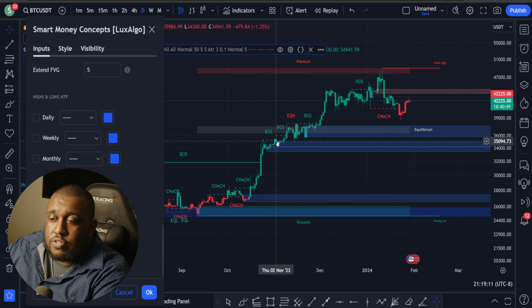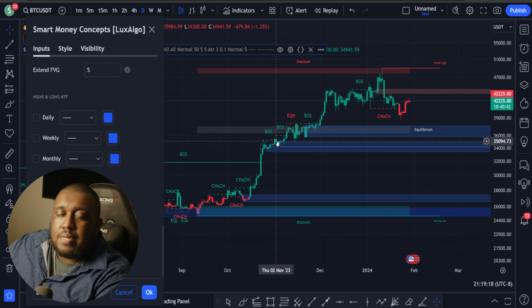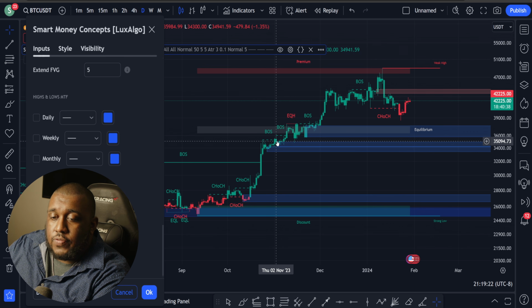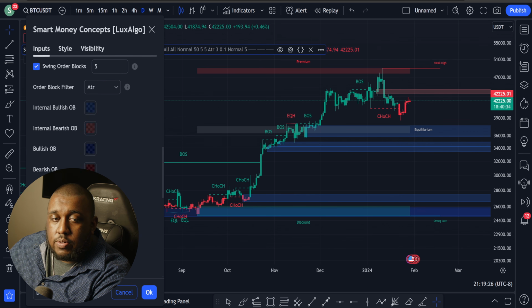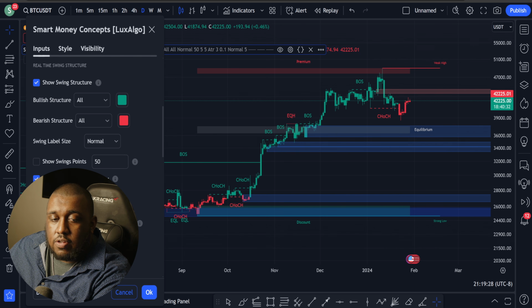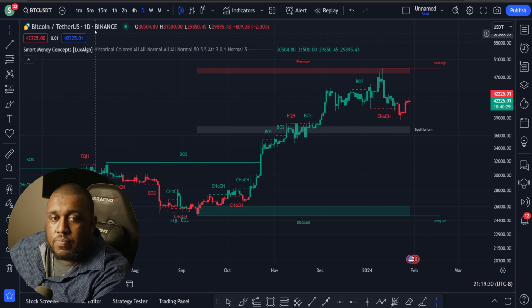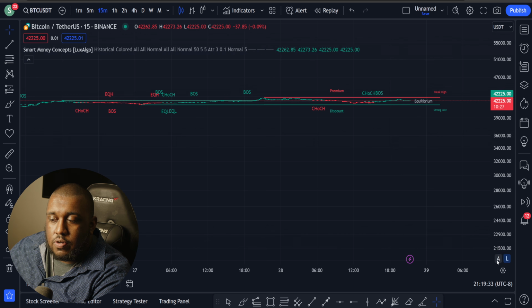I don't like this on my screen. I think they have their purpose, but it usually is at a level of resistance or a level of support that some other indicator on this chart is going to tell me. So if you guys are not using order blocks and you just want to use this, by all means you can do it. So what I'll do very fast is I'll take off the order blocks just like before. I'll go over to a 15-minute chart.